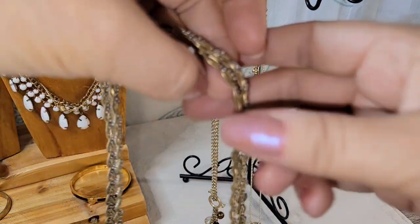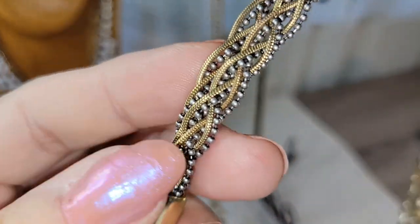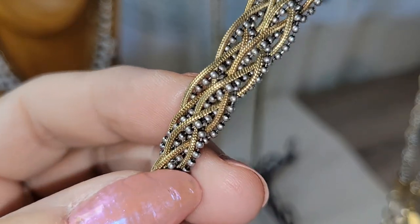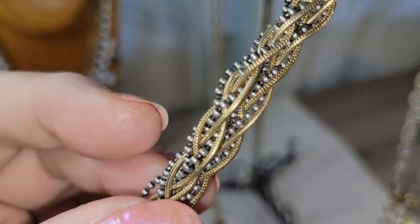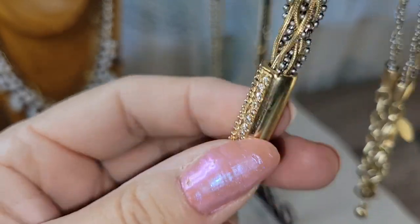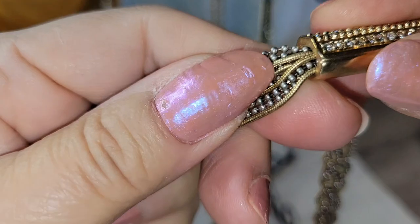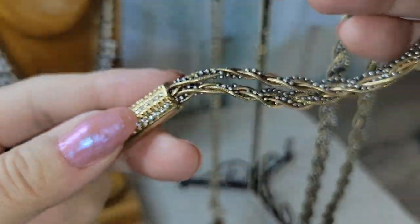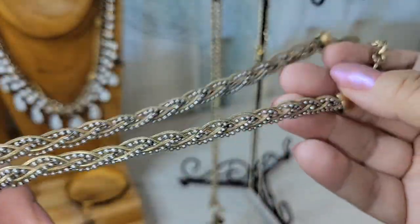And then I've got this big chunky necklace. It looks like gold tone and silver tone. See this little serpentine chain that looks like gold tone? And this ball chain looks more like a gray or gunmetal color. And it's got this cool little bead with blingy rhinestones. And is that adjustable? Almost looks like you should be able to slide it up and down. I don't think so. And so it's finished like a tassel. It's quite long. Does this even have a clasp on it?